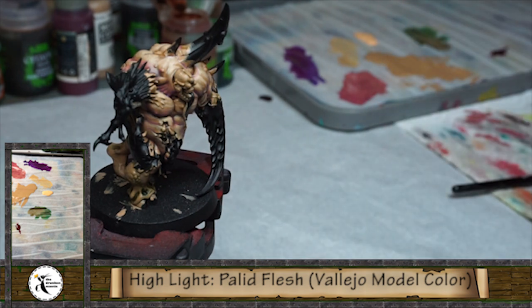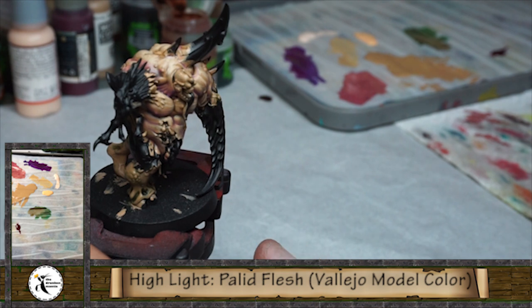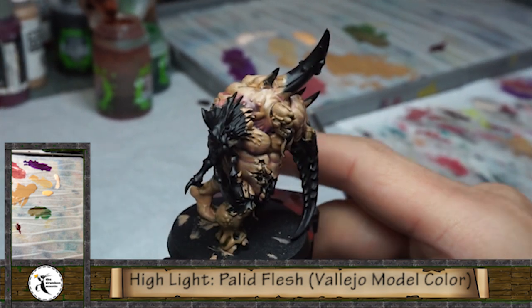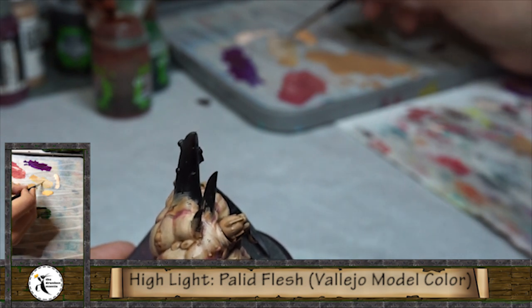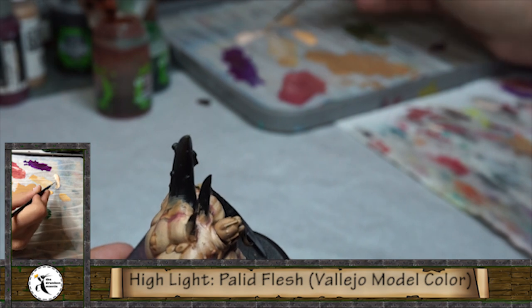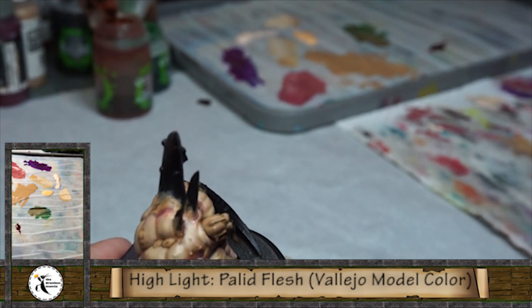Pale flesh is a very useful color you can use in a lot of parts, for the same reason as the sun skin tone - because it's a very clear color but it doesn't take the life out of the paint, it keeps the brightness and intensity of the painting you are mixing with. I'm going to paint just a little bit with the pale flesh for what are going to be the last lights. I'm going to mix it with the last mix of cork brown and sun skin - mixing the three colors until I find something lighter but not too strongly so as not to break the transition.